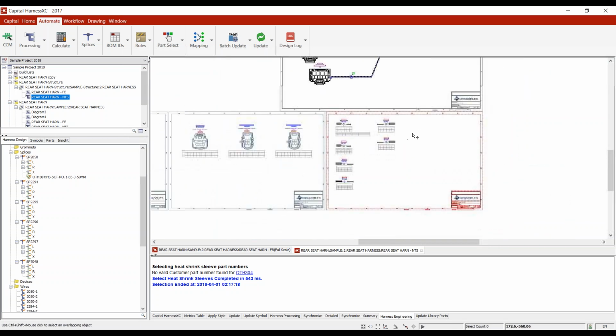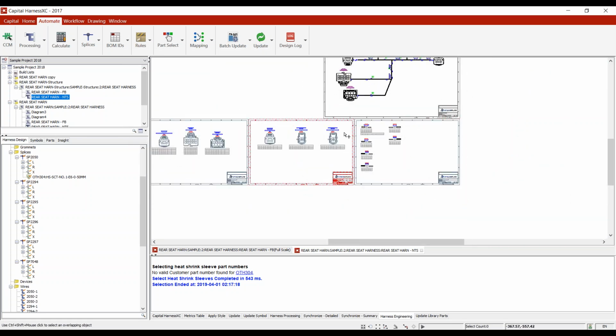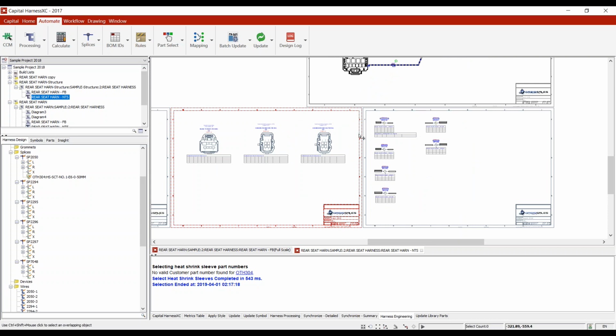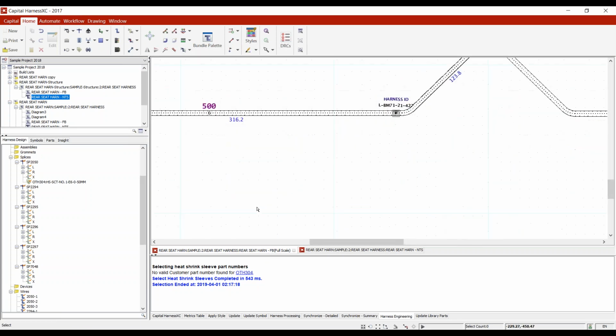Now, let's see, information for labels. So yes, a label could be another additional component to the splice. I believe I do have a label in this design, yes. So here, for example, we have a harness ID label. So depending on the kind of information that needs to be printed, then we could feed that through a report.